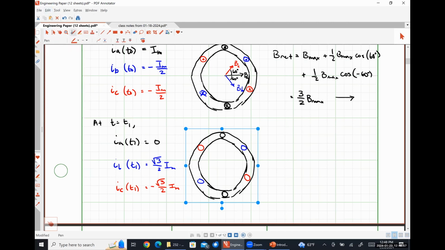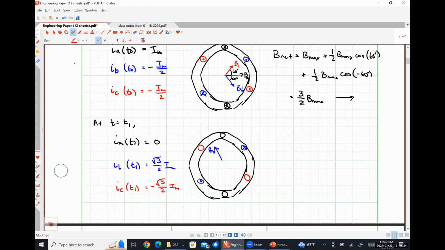All right. So since the current in the A phase is 0, I'm going to leave both of those circles blank. There's no current, so there's no current flowing in, nor is there any current flowing out. For the B phase, our current is positive. So that means there's current flowing out of the board here and into the board here, which means we should have a magnetic field that's in this direction.